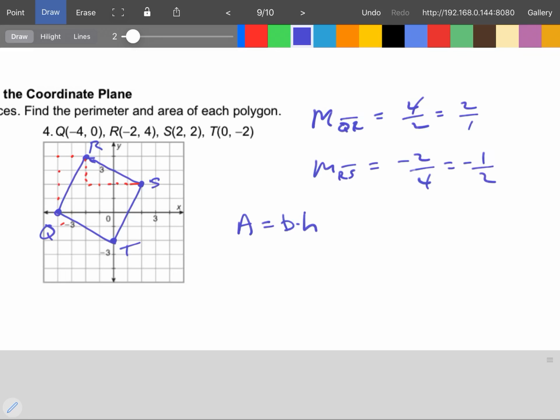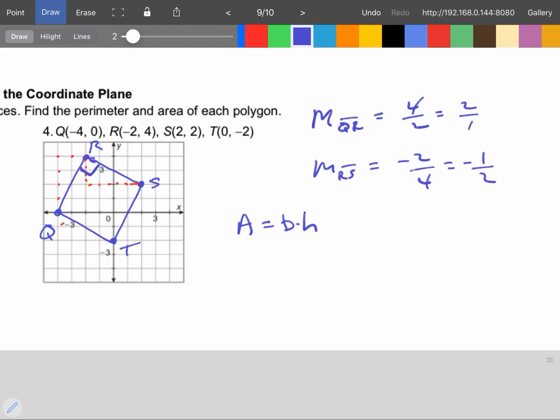So I guess it was kind of valuable to prove that those two segments were perpendicular, because when you do base times height, the base and the height have to form a right angle. So we know from what we did that we have a right angle right here. Well, we don't know the base or the height. We're going to have to use the Pythagorean theorem on both of them again, right? So we could kind of use that. In fact, we can just do it once because we know it's a square, right?